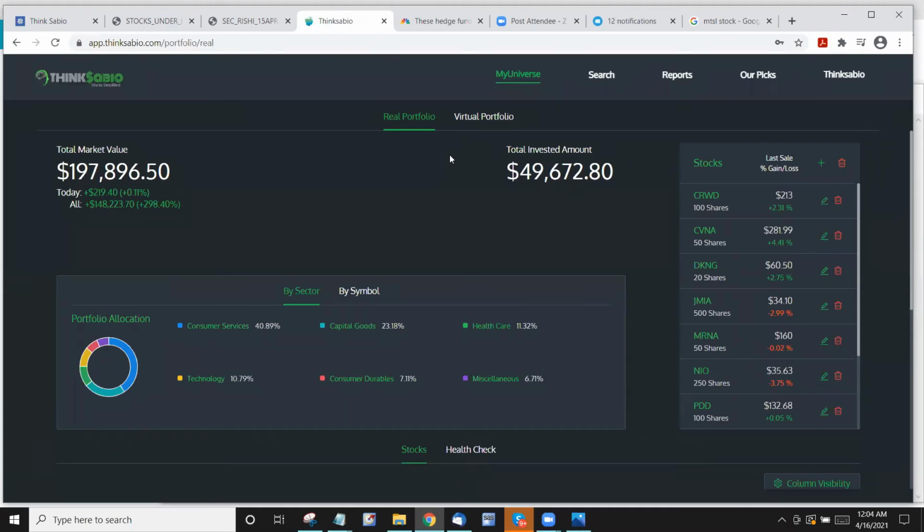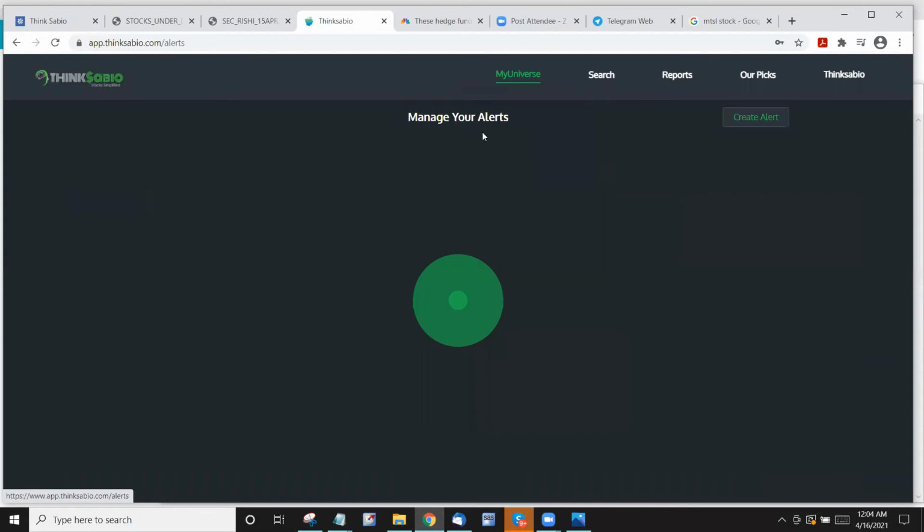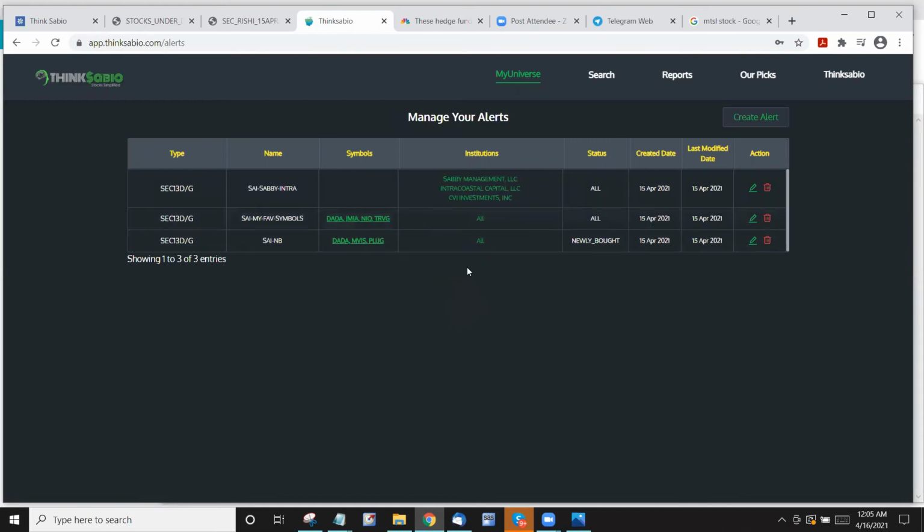Yeah, I think as Hukesh Chandu just said, we already integrated that feature in our alert section, right? Whenever any of the institutions you have chosen make any transaction in your symbols, we should be able to send an alert for the favorite institution you selected, right? So that's the direction we are heading.